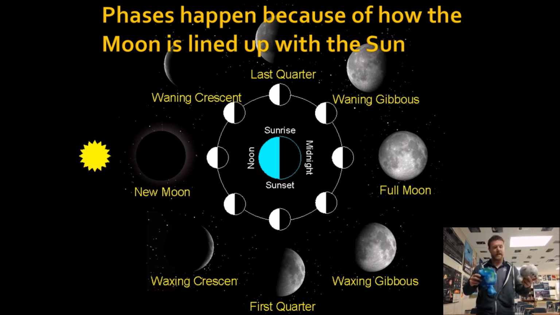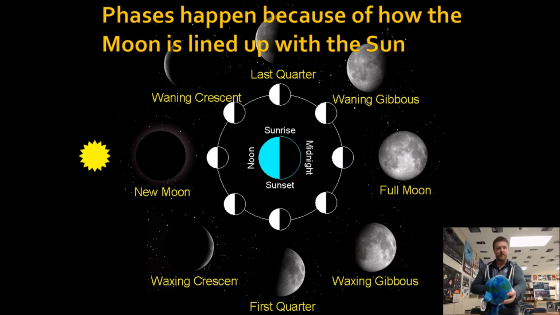So if we are looking at the moon, and the moon is in between us and the sun, where it's not causing an eclipse, that means the half of the moon that's lit up, which is over here, is facing away, and we will not see any of this side of the moon because there's no light shining on it. That means that we have what's called a new moon. Let's say that the moon was over here in its orbit, not causing an eclipse, and the half of the moon that's being lit up, we can see all of it. So from Earth, we would see what's called a full moon.